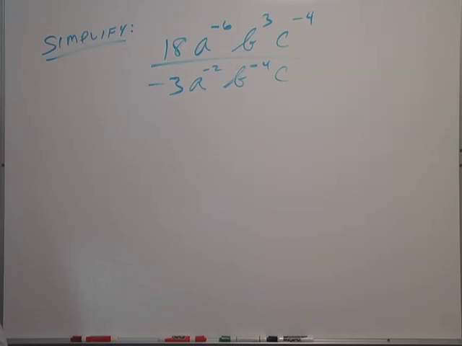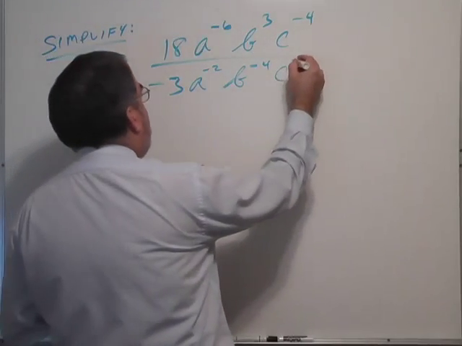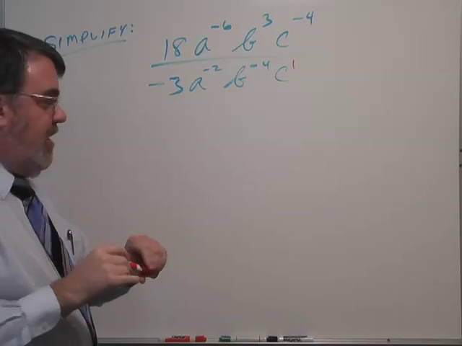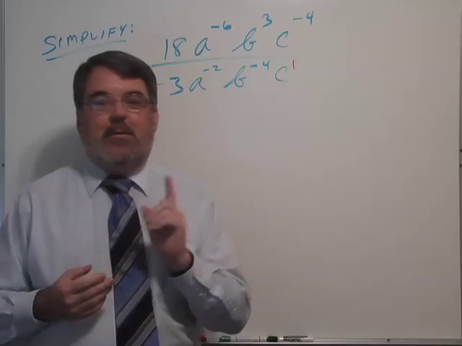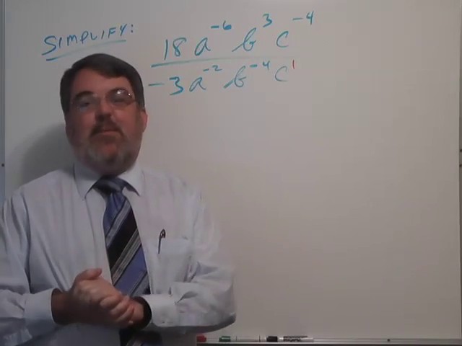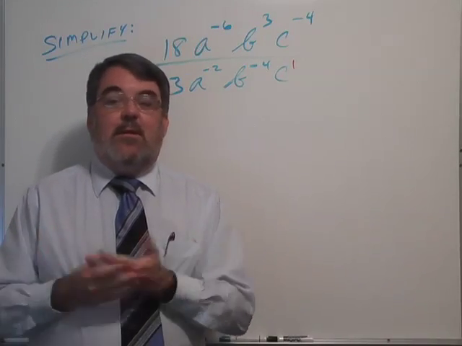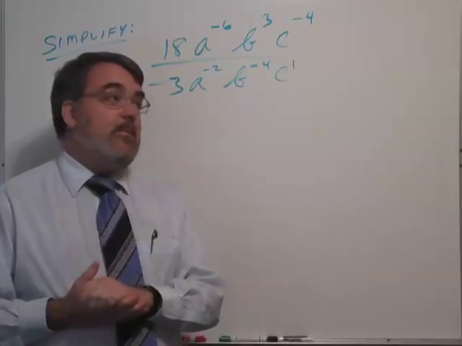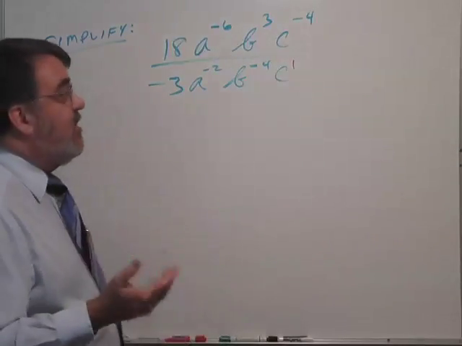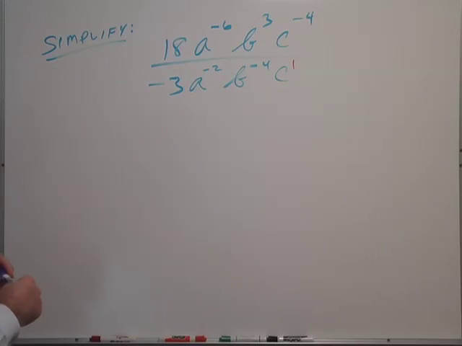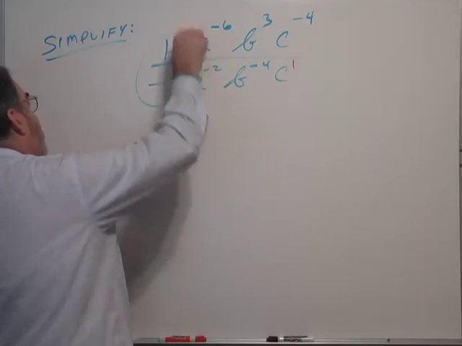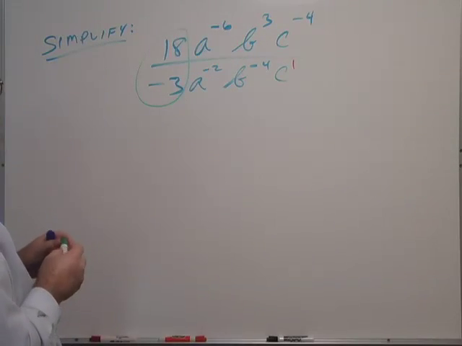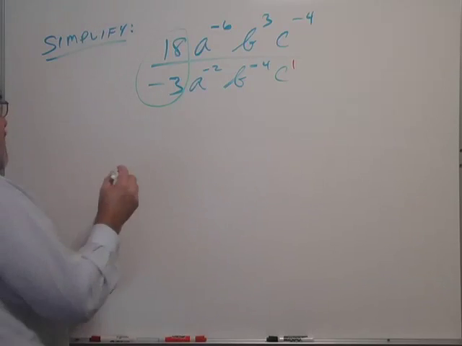All right. And one little observation here, this c is to the first power, isn't it? And so we normally never write an exponent of 1. It's not wrong to write an exponent of 1, we just traditionally leave it off. It's understood to be 1, but that's not c to the 0, it's c to the first power. Now let's take care of our number situation here first. That's the easy part. So 18 divided by negative 3 is negative 6.